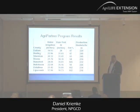Hartley County, 8.24 inches. Sherman County, 11.29 inches. Now, I told you we expect about 10 inches from rainfall. We also, if we have Pullman soil, we call it the profile, can expect 2 inches per foot of profile. So in a normal year, if we've got 4 foot of profile, there's another 8 inches that's available for use. As we start getting above this 8 inches, you might not necessarily get the full 10 inches from rain, so some of this is going to be coming out of the soil.